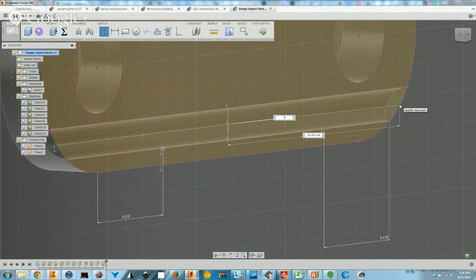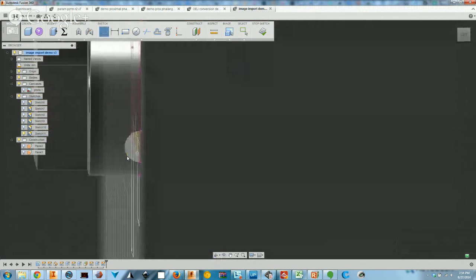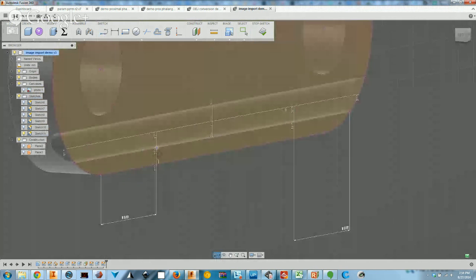I'm going to force that to 0, intersect over here. So I do want to be able to cut out the whole of this channel and not leave a little fragment of the circle channel there.